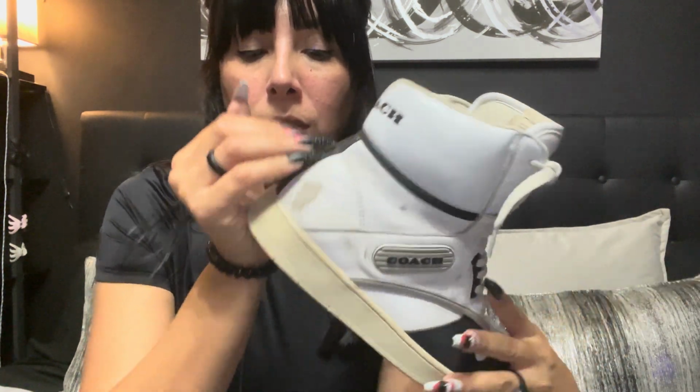And they are well made. They were a pain in the butt to get laced up at first. But now that they're worn in a little bit, I can slip them on pretty easy. And slip them off pretty easy. Coach.